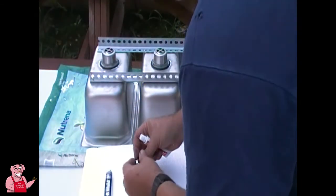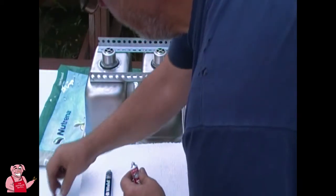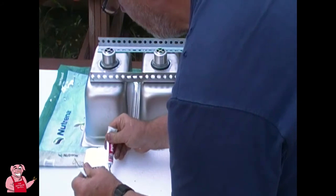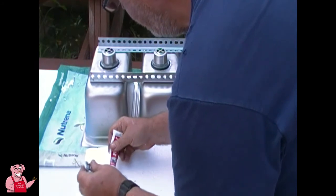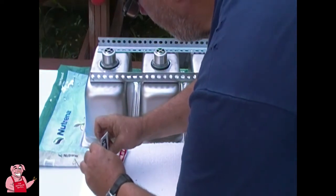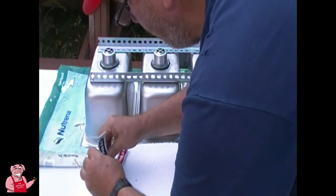And what I got here is a couple tubes of JB Weld. And if you never used JB Weld, it's an epoxy kind of stuff. And once it dries, it is virtually hard as steel. But you mix it all together, mix two tubes, or as much as you think you're going to need, together here. Now, I'm going to go ahead and pretty much just mix up both tubes together, the whole tube. But I want to make sure I got enough. I don't have any other plans for this JB Weld other than what I'm working on right now.